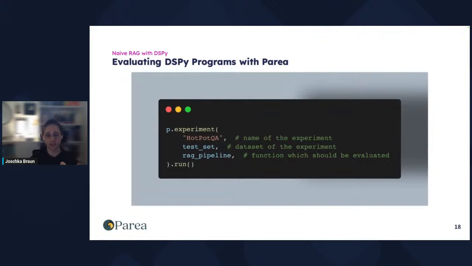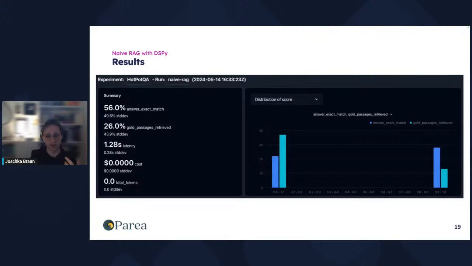And when we execute that on the naive RAG pipeline I showed earlier, we get the following overview. So this is a screenshot from the Parea UI after running the experiment. We can see here that the answer exact match has an accuracy of 56%, which is kind of okay.